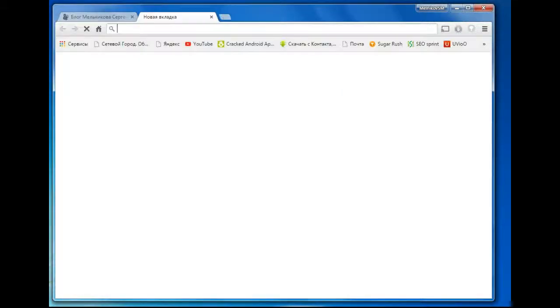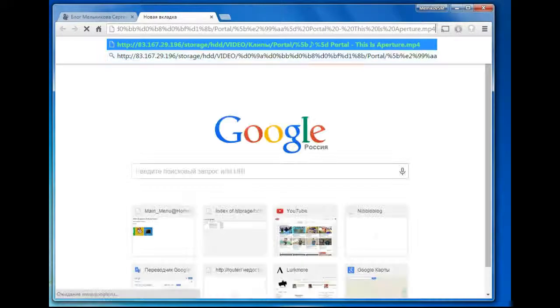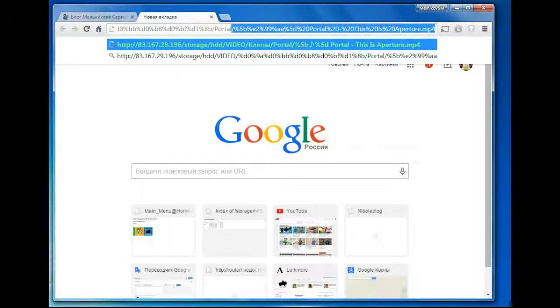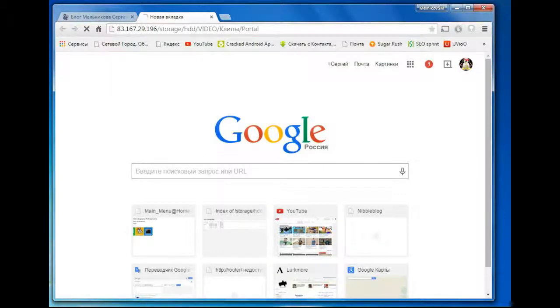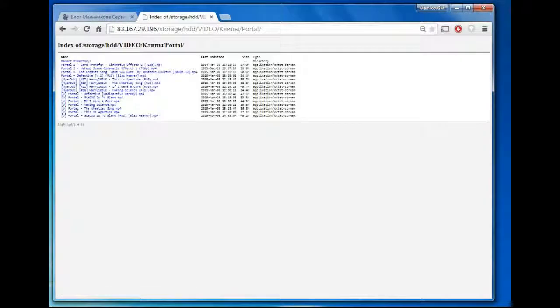You can see it here. This is my IP address, storage, HDD, video, clips, Portal, and the name of this clip. Let's go here. This is the storage of my HDD. It also has a link in my web server.